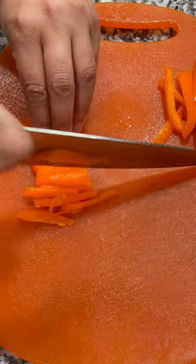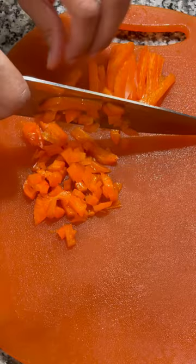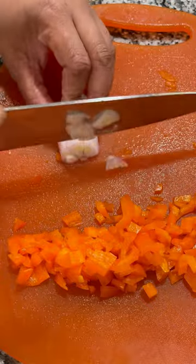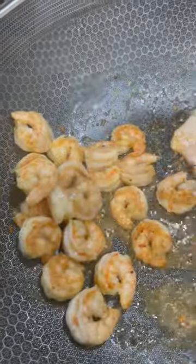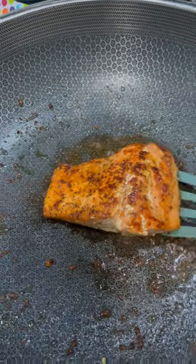I'm going to add some bell pepper — I prefer red, yellow, or orange; green is okay but not my preference. It gives the dish a nice brightness and sweetness. I'm also using shallots — if you don't have shallots, use onion. Shallots have a more delicate flavor that goes well with seafood. A note: don't overcook your shrimp — when it curls it's done, and it still has residual heat. With salmon, don't touch it and you'll get a nice brown sear.